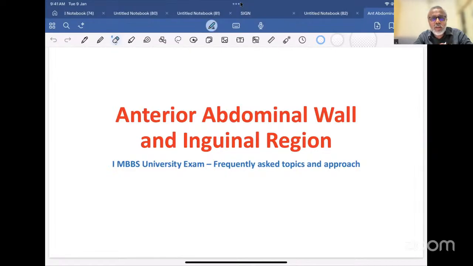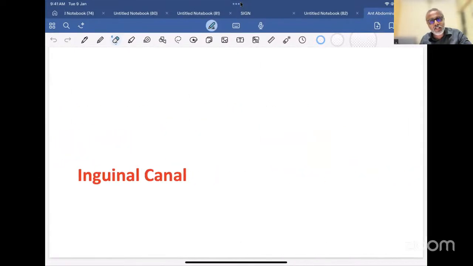Inguinal canal is a potential 10 marker question, whereas rectus sheath is a 5 marker, and some of the universities have even asked it as a 10 marker question, right? So if these two questions are asked, let it be a case-based question, let it be a direct question, how to answer, let's try to understand. First, we'll start with the inguinal canal, and then we will focus on the rectus sheath answer. This session provides you the actual guidance on how to present your answer if these two questions are asked.